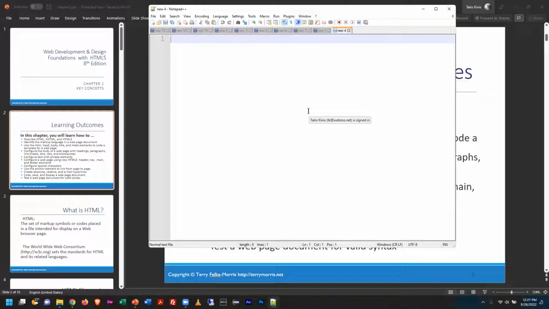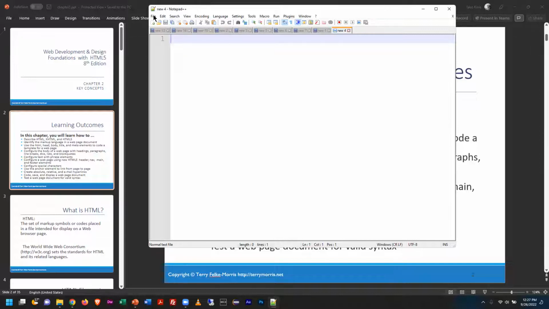Okay. So in Notepad++, I've created a new document, and my thing is, you create a new document, first step is save as immediately. And that's a really hard one to learn, but you need to learn this one because these editors do not autosave by design. If they do autosave, it's an afterthought. So coders have to know to save their work. Don't count on the fact that it's going to save it for you.